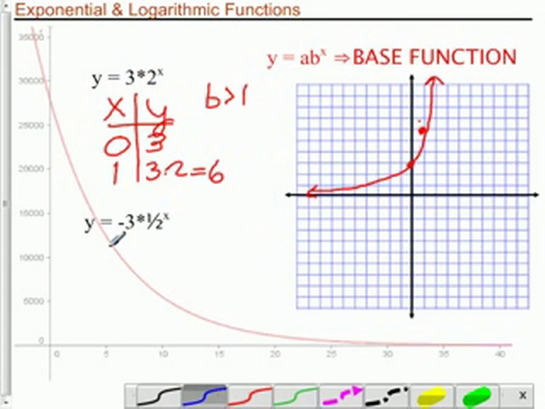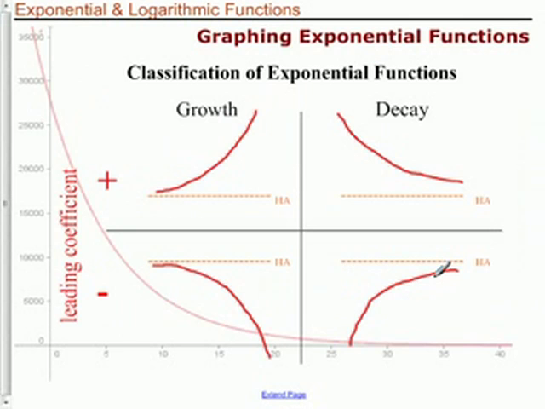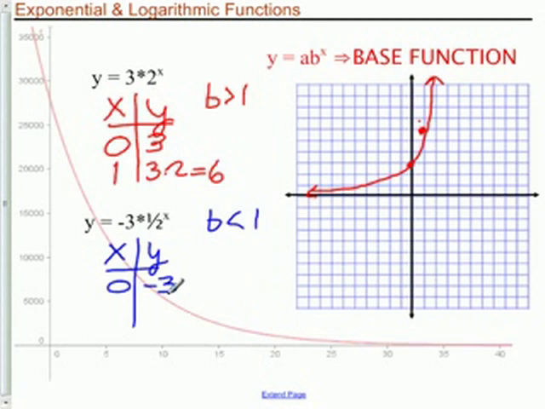Here's another function but you'll notice some differences in this one. So let's do a little in-out table really quick to compare the effects. In this case, b is less than zero or less than one. So b, it means that every time we go up one with x, we're chopping the previous number in half. So if I put zero in, anything to the zero power is still one, so we get our initial starting value. But this one has a leading negative, so we're going to be the opposite of a function. We're going to look like this guy over here. So because this is decay, let's go ahead and do negative one.